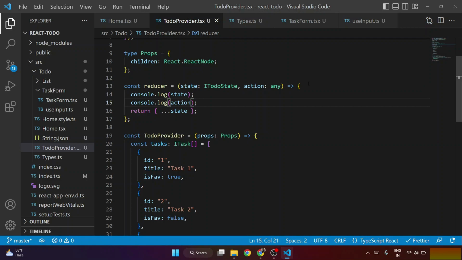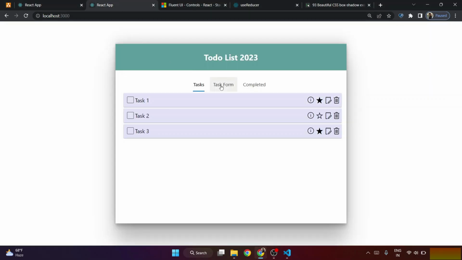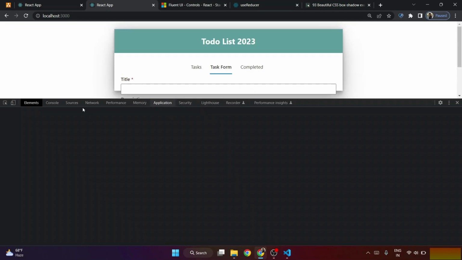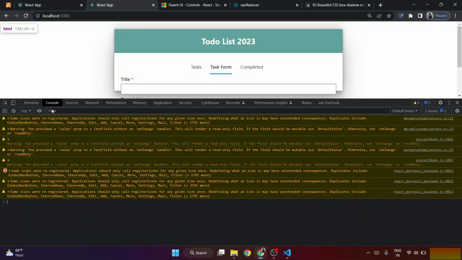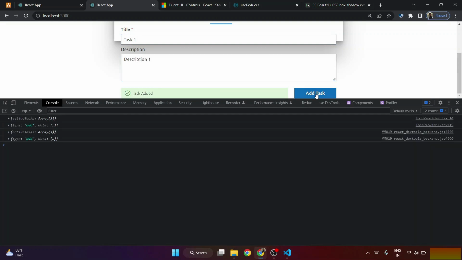Let's check it. We are here inside task form. Let's open the console, and let's clear it. Let me add task 1, description 1, and click on the add task.